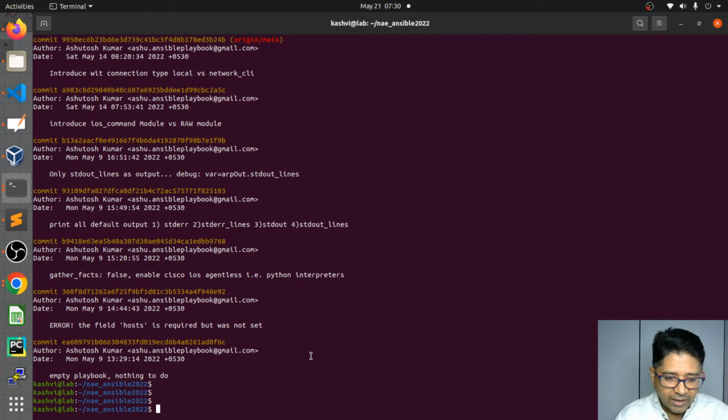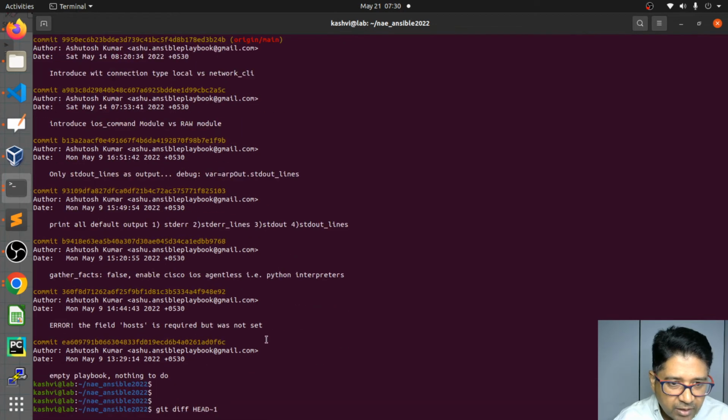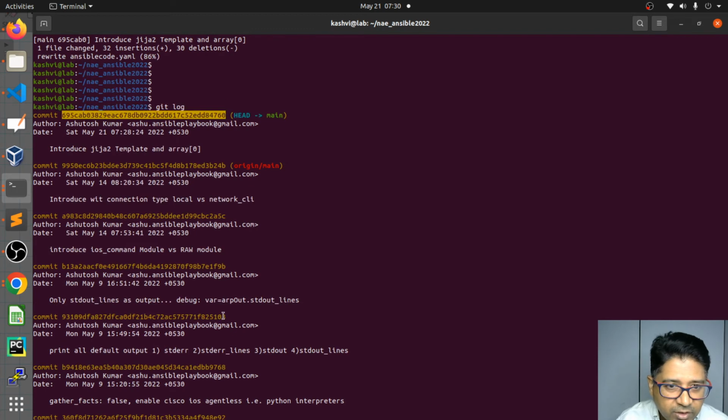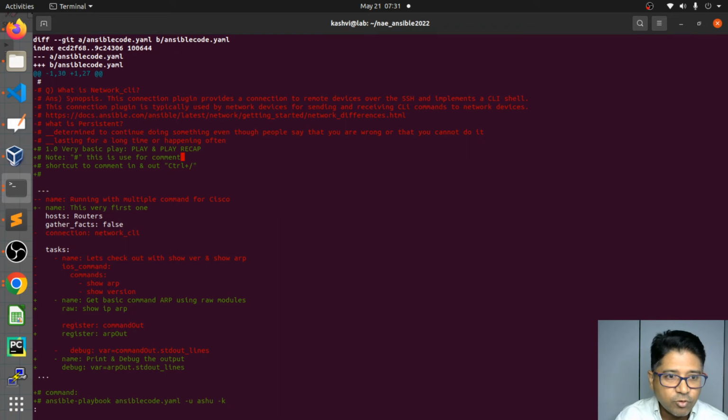You have git diff, and I taught you HEAD tilde. Tilde 1 means it will not take this one, it will take that one, and tilde 2 takes this one. Between tilde 1 and tilde 3 I want to compare, because you can use tilde here when there is a small number of commits. If you don't have that, then you have to use the hash mechanism for the difference. You can see this is the difference between those two.